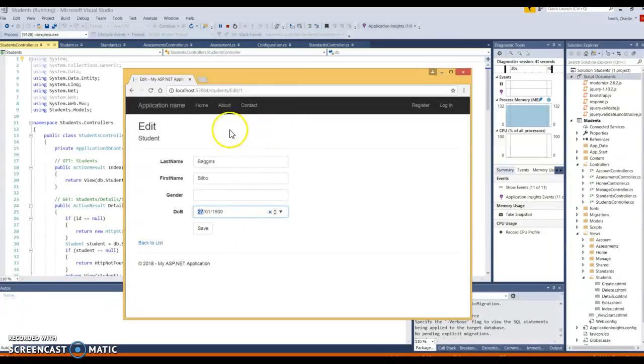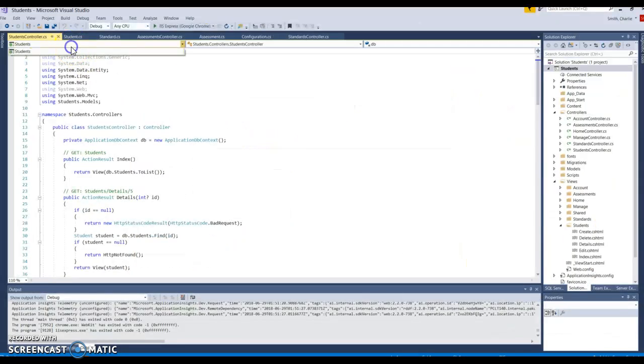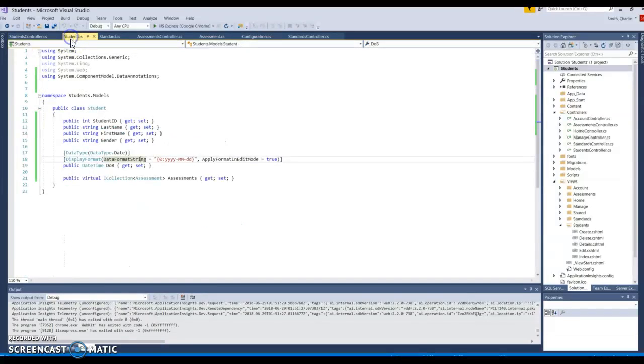So obviously not just dates are good for data annotations. If you look in the document from last week, there's a whole bunch of different data annotations. You can look at those and make sense of those, and you can look on the internet and see other really useful data annotations that you would no doubt want in your pages.